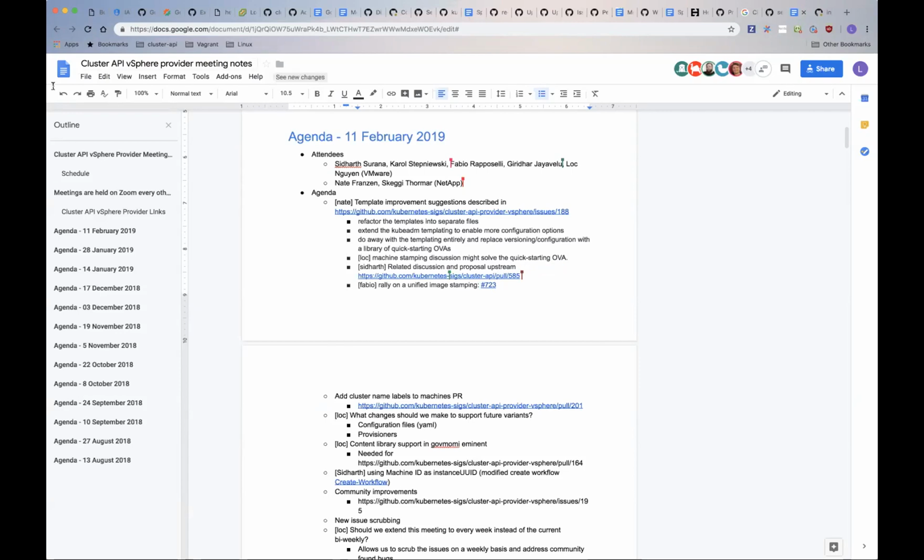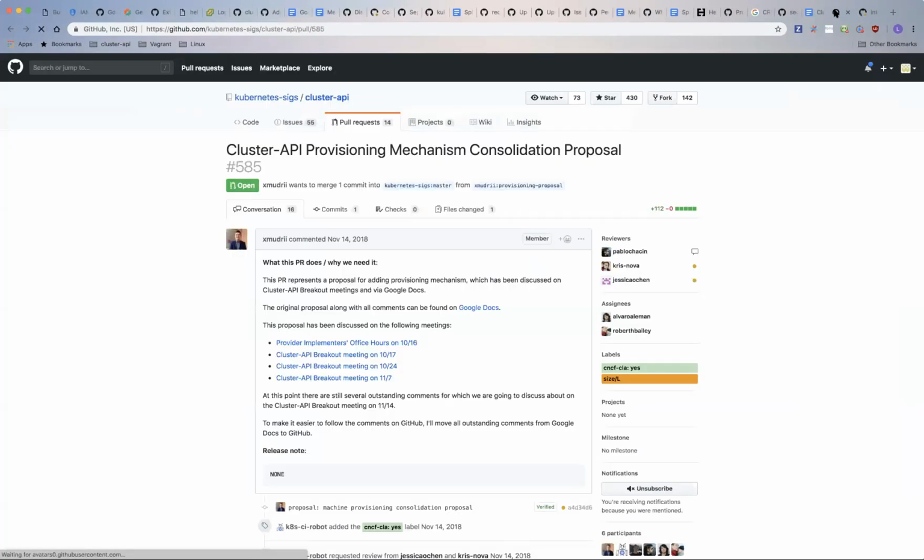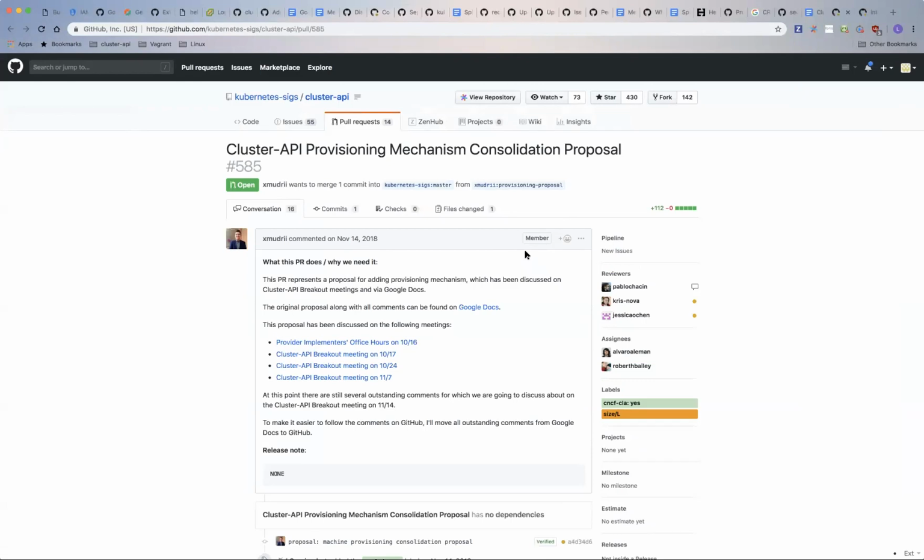Today, at least as far as I know, pretty much all of the major providers for Cluster API have their init scripts equivalent inside the Go code, which in general is not very great. So there was a discussion upstream. I put a link in the doc as well. There was an initiation of a proposal, started like last year, to consolidate all this API provisioning. There was a Google Doc around which people commented.